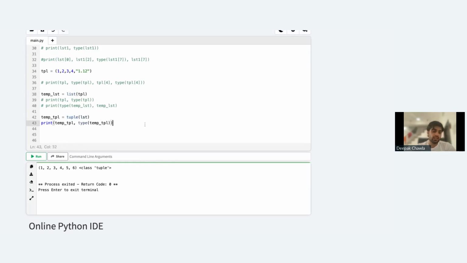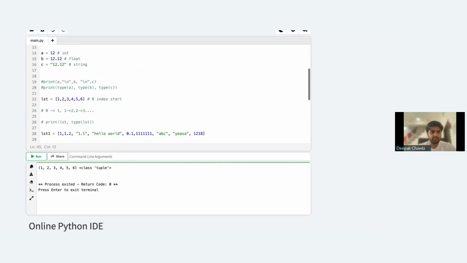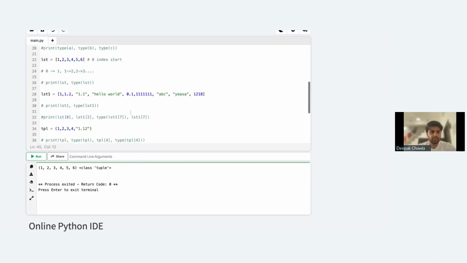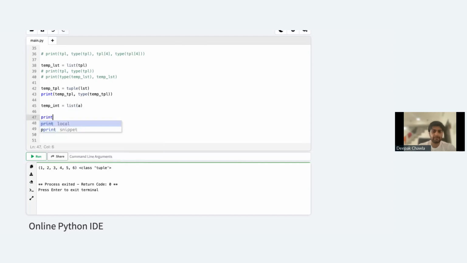Now the question will arise: how can we change an integer to a list? Let's see what will happen. I have the integer value that I defined as a. Now list of a, and print.